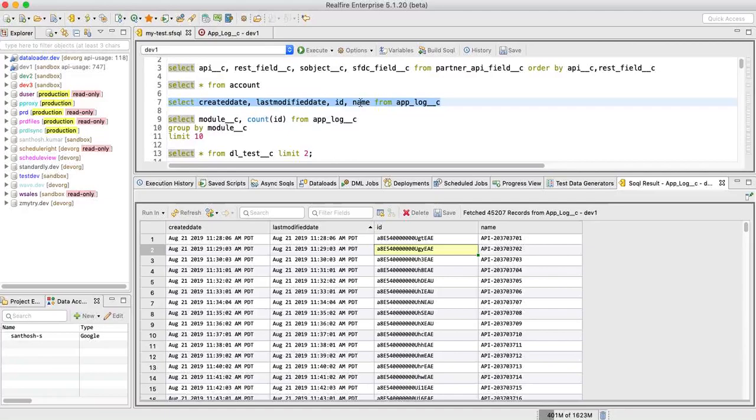Also, instead of using the wildcard, you could specify individual fields, only the fields you want. Especially when you fetch a lot of data from SFDC, it limits how many records we get in one batch. If you select text area fields, it's going to give 500, but if you select very few fields, it's going to give up to 2000 records in one batch. So it's going to be faster to fetch the results. And if you do refresh, then it is going to do the same thing. So you can go and run this split batch in other queries.